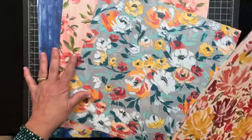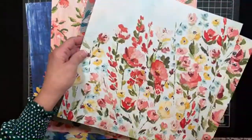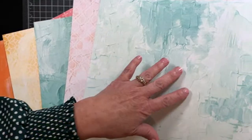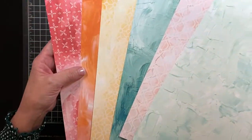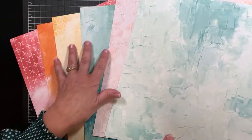And you know what I love? There's color combinations here I probably wouldn't have thought of. So the paper is really challenging us and pulling us all together. Again, let's flip these over and look at. Don't they look textured? Like you could almost touch it and feel the embossing paste on these. Love them because they're very, very neutral again for any occasion. And you can see these darker colors would be great for masculine cards as well.